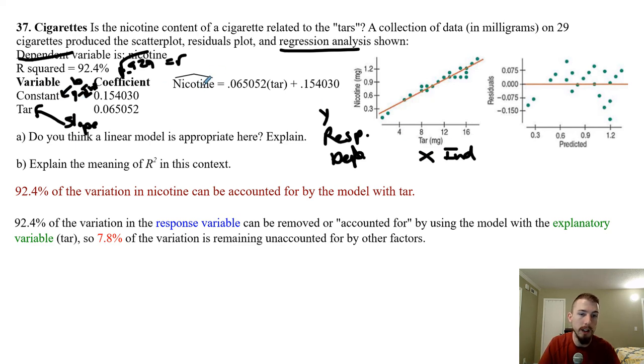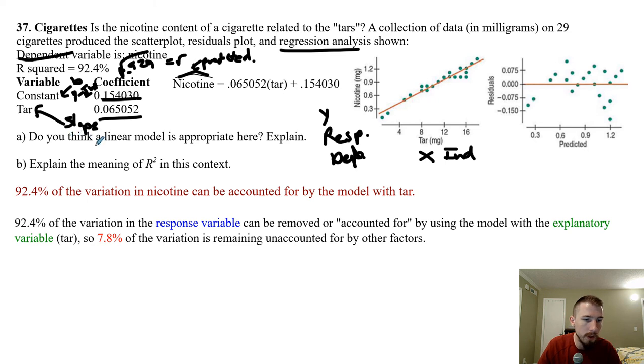So when you're writing the equation, our response variable was nicotine. So nicotine with the hat over the top, telling us it's a prediction. I don't spell. I do math, so whatever. And then the slope, which is the TAR, that's this number right here, times the TAR. Notice I'm not using y and x, I'm using the actual variables themselves, plus the y-intercept, which is our constant right here. So make sure you know how to interpret this. It's called a regression analysis, which comes from a computer, by the way.